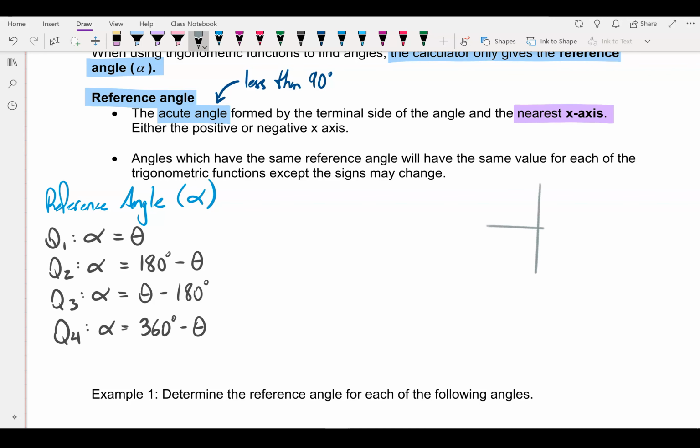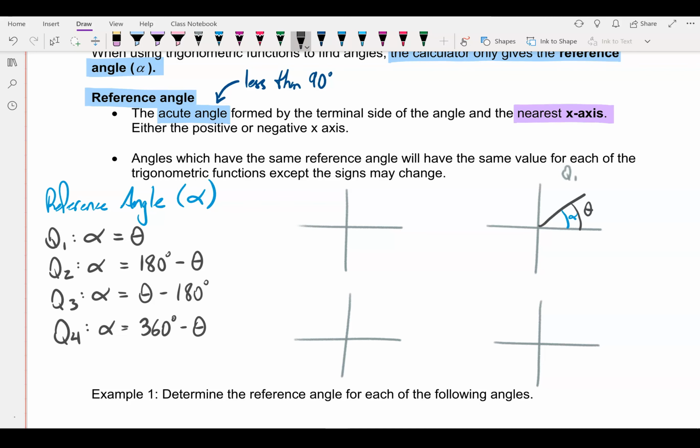And let me try to make this clear with a few diagrams. Let's start here. I'll make 4 quadrants, 4 diagrams, talking about 4 different quadrants, okay? This is going to be one dealing with quadrant 1. If this is our angle, then we have our regular angle here, and we have our reference angle.